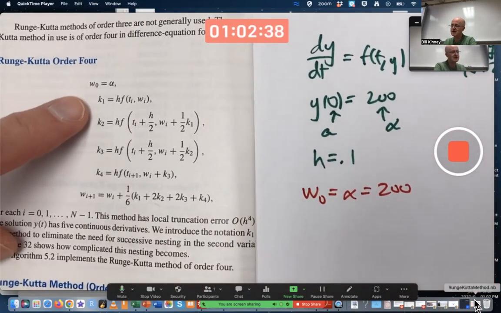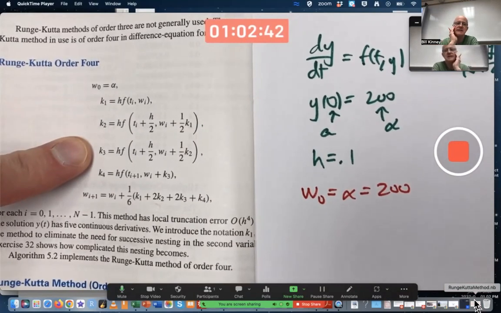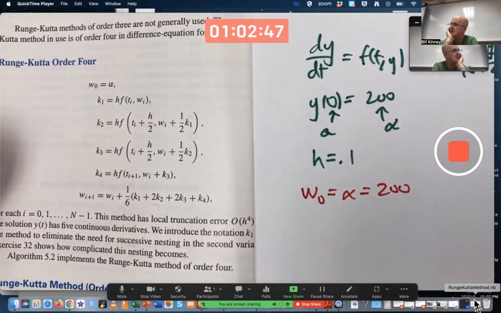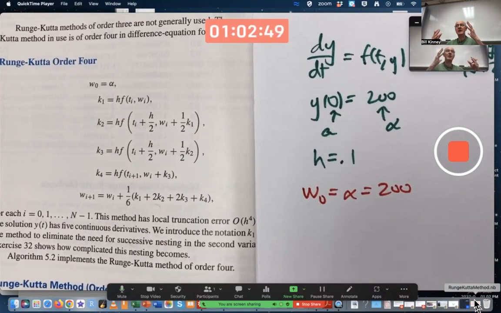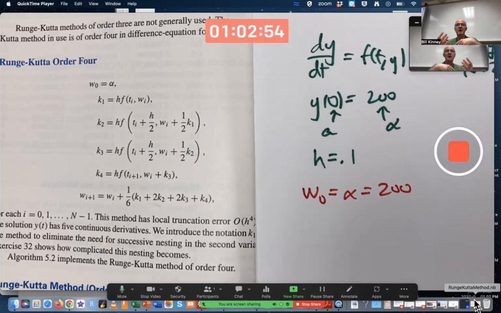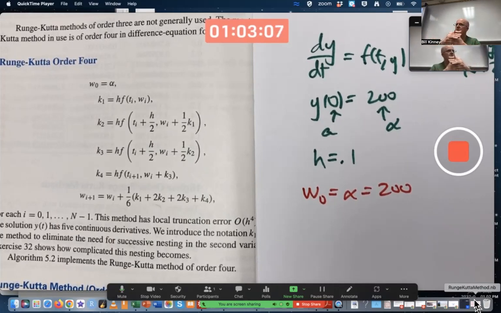Big picture, what looks like it's going on here. These K's, you can see, are values found by taking H, the step size, and multiplying by values of F. Values of F, we know, represent slopes in the slope field. So if you multiply such slopes by a step size, it's going to give you a change in Y. Step size H times a slope gives you an approximate change in Y, at least along some tangent line to a solution curve somewhere.